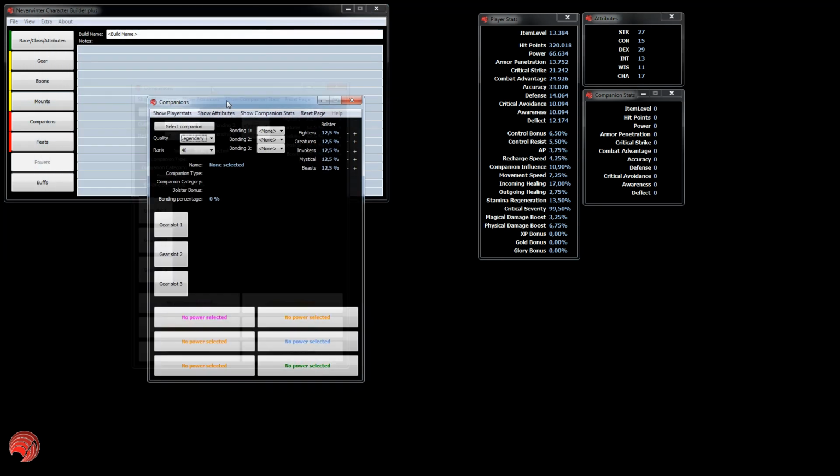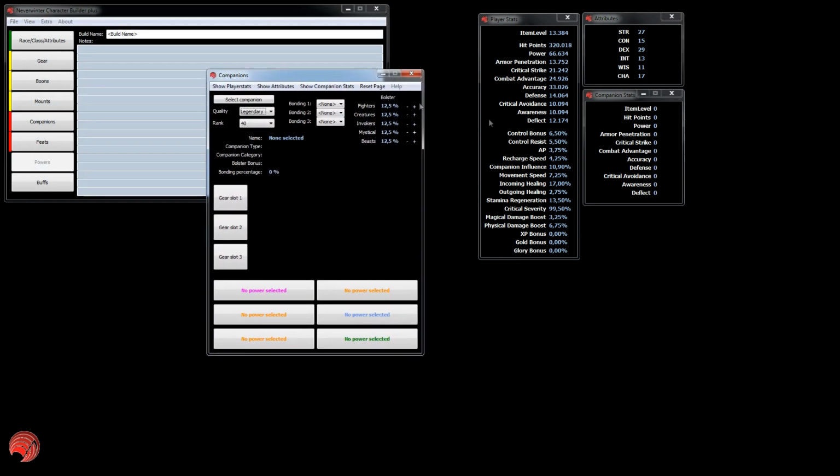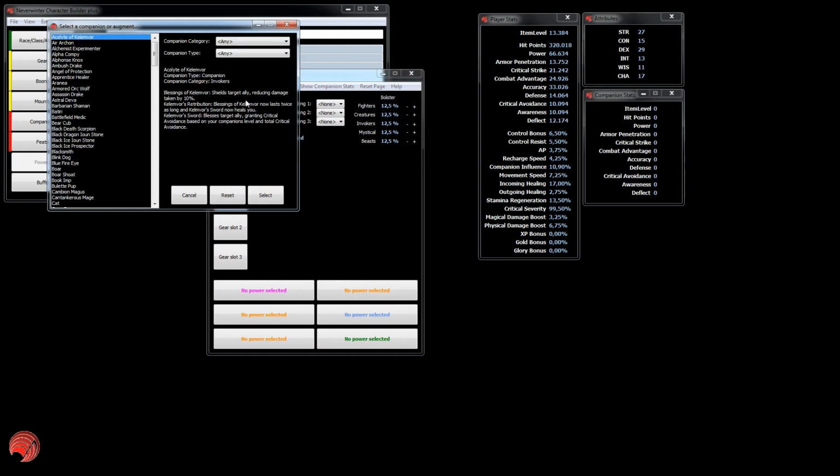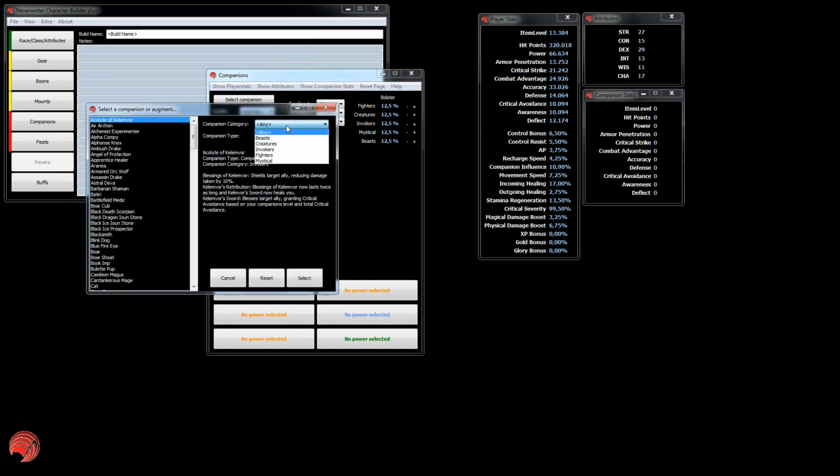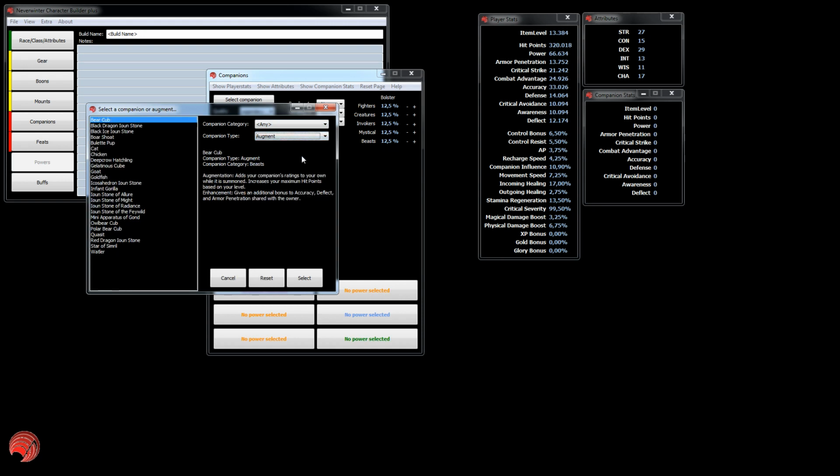Let's go to companions. Companions was a very complicated screen to do. It will, of course, affect these, but also your own statistics. If you pick here a companion, you want to select maybe a category, so you can check out the categories if you want to add to your active companion for bolster. You can also select I want to have an augment or companion. Typically people want to slot an augment, maybe some want to slot a companion explicitly. These are filters for this list here.